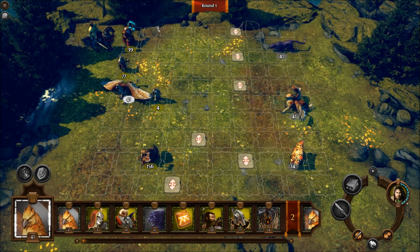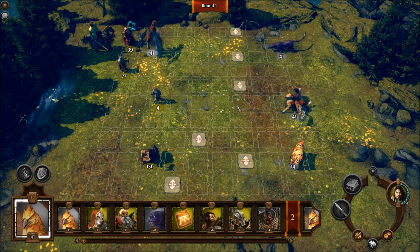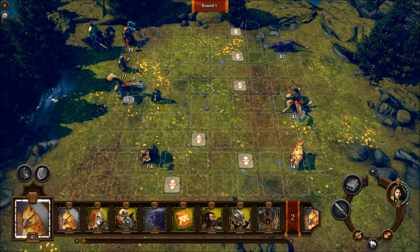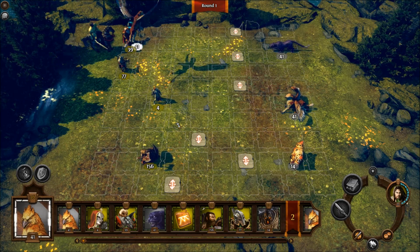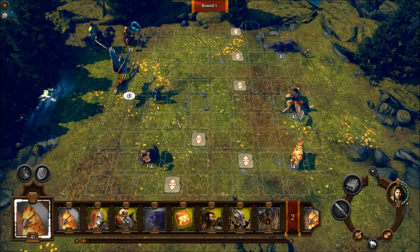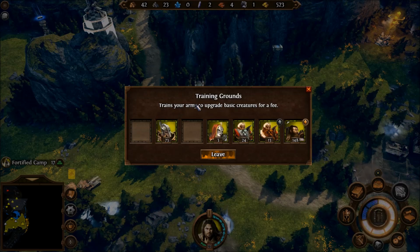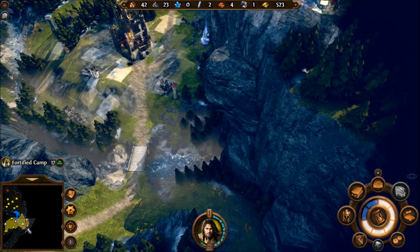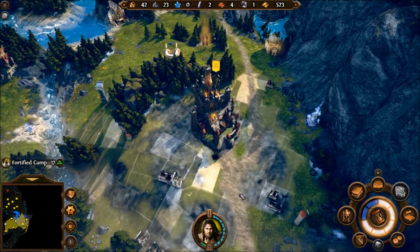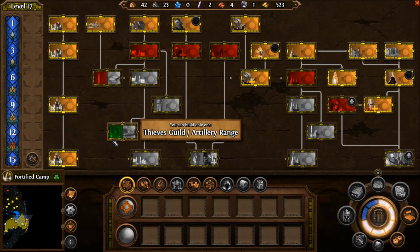Alright guys, guess what? More editing! But it should work with this. This game doesn't seem to have issues with the editing. Anyway, I guess I'm gonna auto-calc this battle because of this. Anyway, I'll be back in just a minute, folks. As we march along to our inevitable goal here, ladies and gentlemen, we are going to be sad pandas. Not really sure why we're going to be sad pandas, but we are. We're going to be very, very sad pandas.